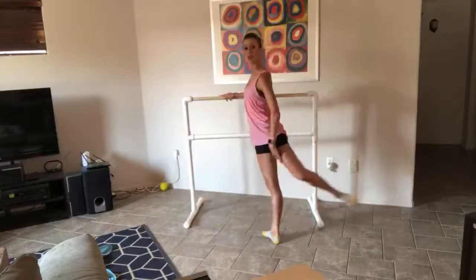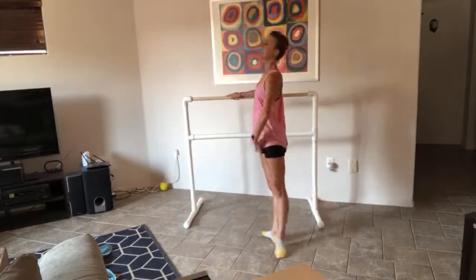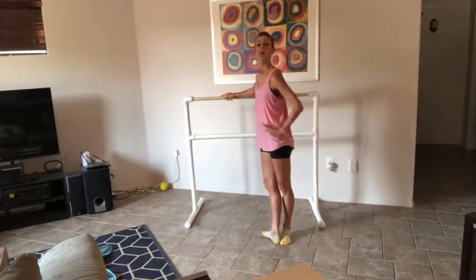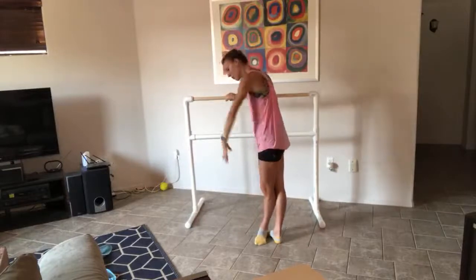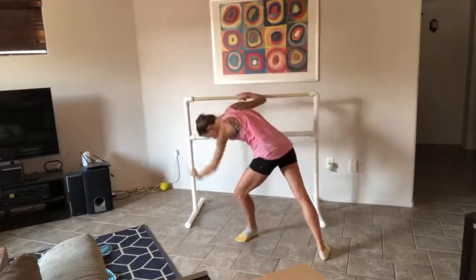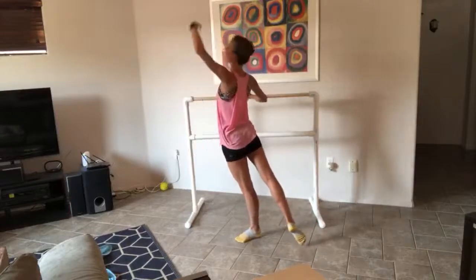Plie, 2, straight, around, off the floor, straight legs. Now higher legs, plie, and straight, and fit. Reverse all that from the back. And then a circular port de bras in fifth. Lunge inside leg, reverse the circular port de bras. Whoosh, up, bring it to a tendu, no weight on the back leg.